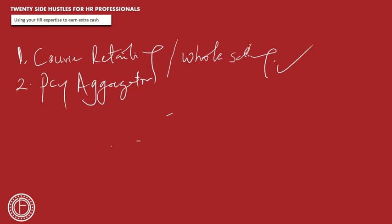Yes, most often than not, we say that there is a skill existing in the organization, but the truth is, not all organizations are that structured. So you want to have an idea of what is obtainable within the organization so that you are fully prepared. So as a pay aggregator, all you want to do is think of how you can help people by gathering not so perfect or so accurate numbers, but providing them with insight into what is obtainable as far as their profession within maybe an organization is concerned.